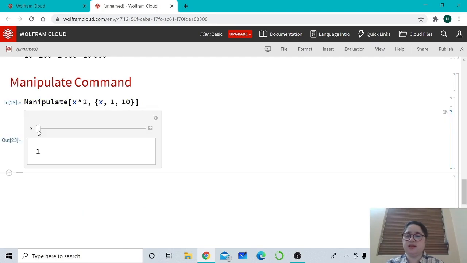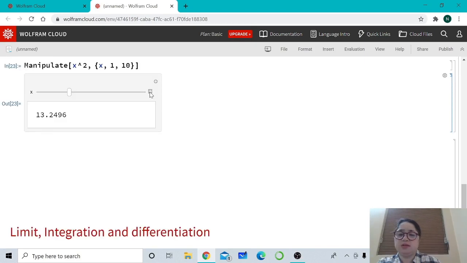Here I get a slider. You can move the slider with your mouse to control the value of x, and you can see the value of the function in the output field. This is interesting to play with. There is a plus sign on the right of the slider.